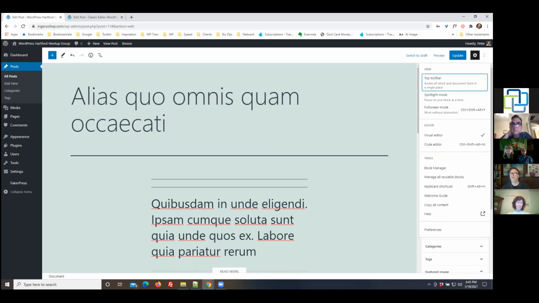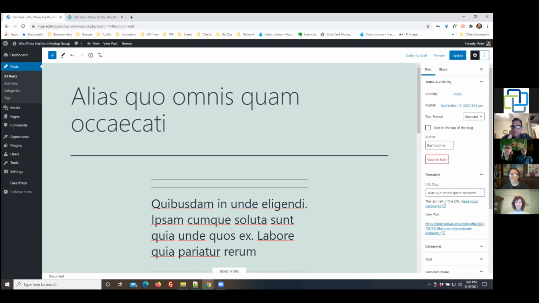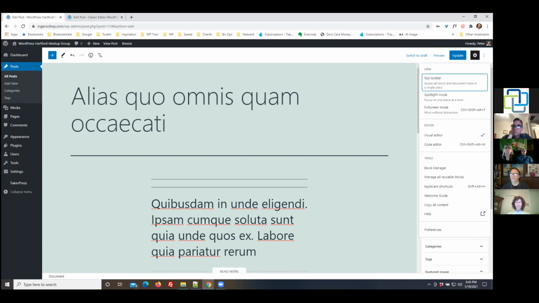So what we have here is on the top right, the three buttons here. That gives you a lot of control over your editor interface, your post editor interface. And by the way, this is very similar to Pages, and we'll briefly look at Pages, but in posts you actually have more functionality because of things like categories and tags. But when you click on these three buttons, your right bar is going to show you the options that you have, and all of these things can be turned on and off, and you can use those.